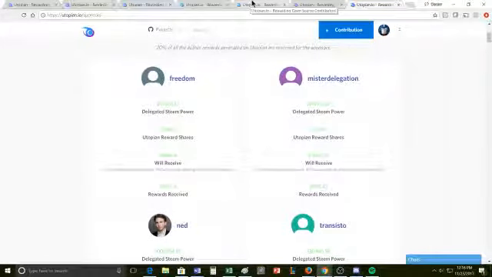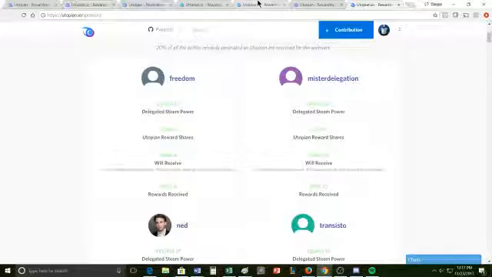The more possibility for Freedom to earn much more than Freedom would earn by just creating on his own. You think that he'll earn more by delegating to Utopian, or you think he would earn more by just curating normally and finding trending posts or something and trying to get on early?